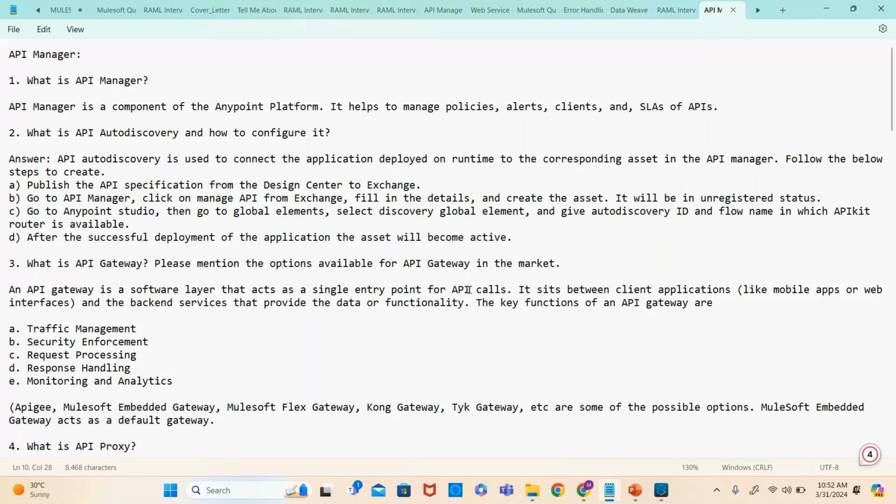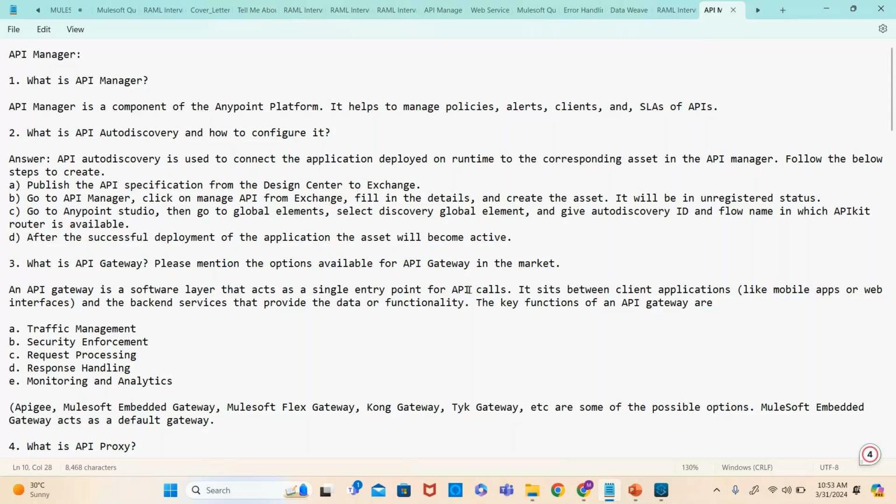Say a delivery person came. The security guard checked the person properly and sent him inside. Whether he is allowed into the bedroom, no. Who will take care of that particular part? The API kit router. Do you understand the difference?